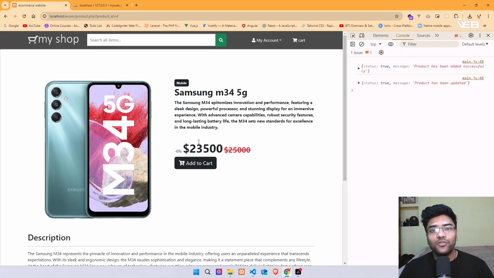So as you can see, this is how you can add a product into the cart database. And in the second part of this video, in the next video, we will work on the cart page. We will create a UI for the cart page, and we'll display all the cart items on that page. And on that same page, we'll also manage our quantity, and we'll count the subtotal and other things.